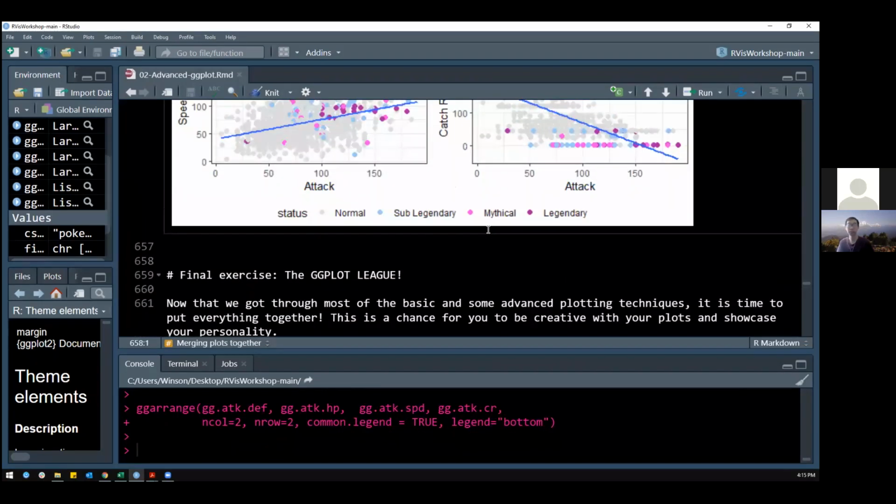So this is an example of how you can merge different plots together, let's say because they are related, you want to make the same point in two different plots, and they carry the same meaning over those two plots. So that's one way to do it.